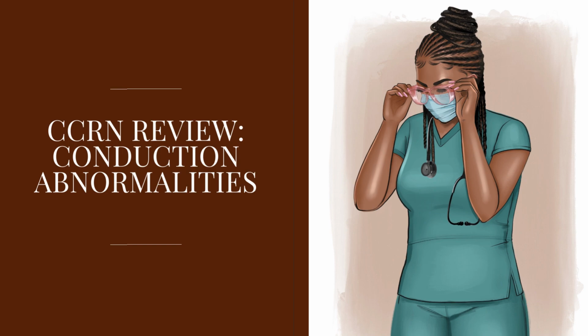So, treatment for Wolff-Parkinson-White, and this is very important for the CCRN exam, includes ablation, which is where the patient goes to the EP lab, they find out where the accessory pathway is or where they are, and they kind of destroy them where they are. So then the patient won't have Wolff-Parkinson-White anymore.